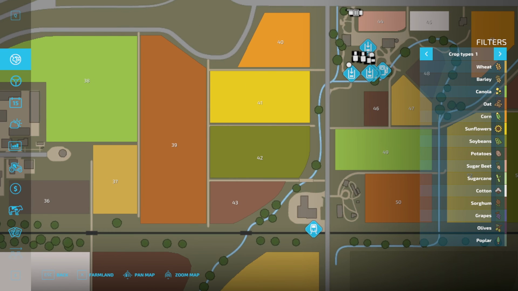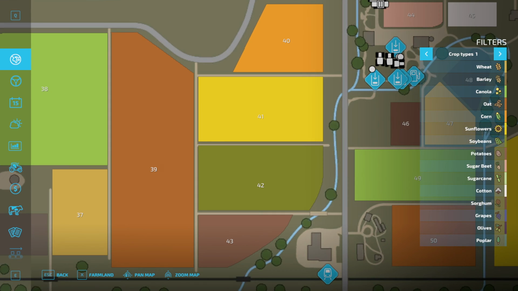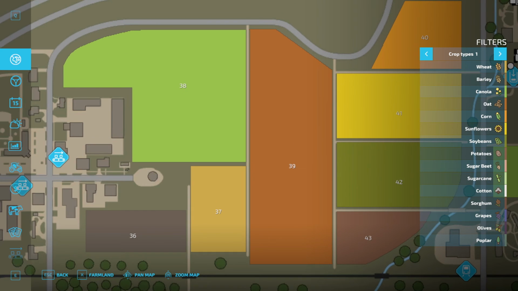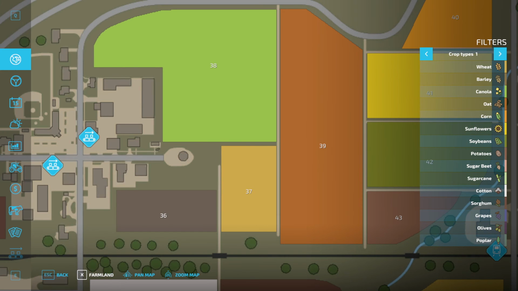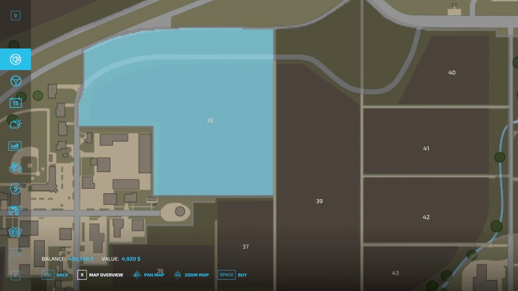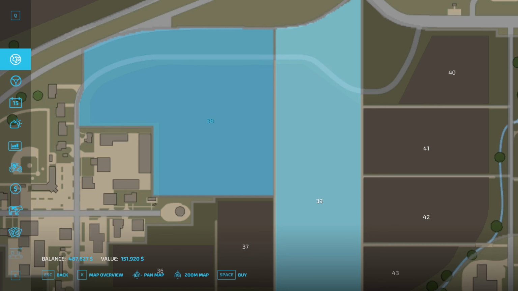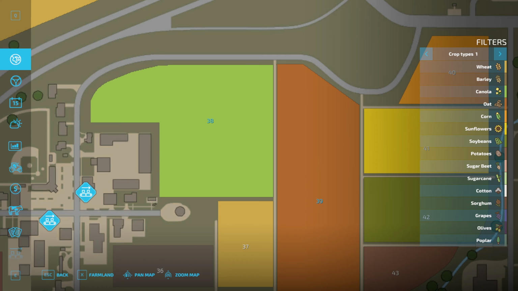And then if I can have enough money eventually, we might turn some of these other fields here into our actual farm. But as of right now, let's go ahead and purchase fields 38 and 39. All right, so that is that.